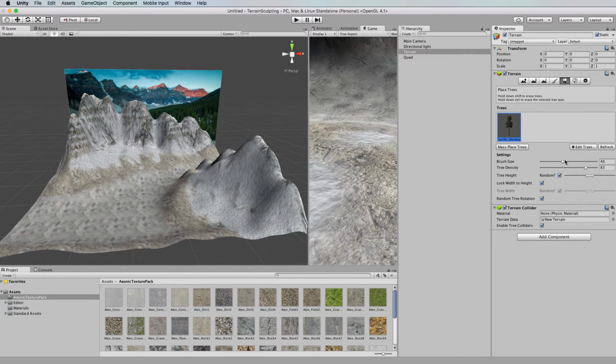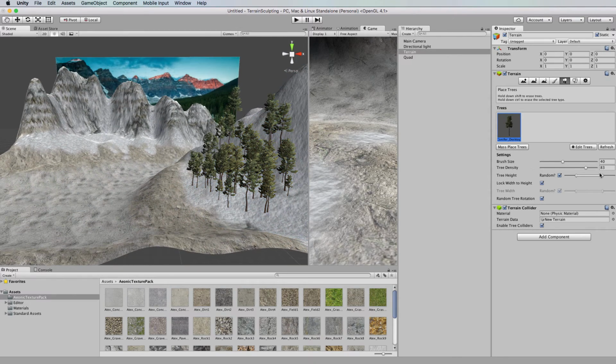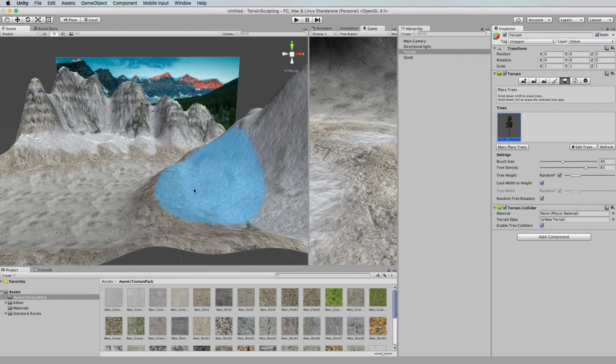Okay, so you also have a brush size, you have a tree density, you can also have random tree heights, and you can change what those heights will be here, the minimum and maximum, which will allow you to create a nice sort of realistic looking forest. So if I start clicking here, okay, those trees are probably far too large to be realistic on this particular terrain. Let's just move this down a bit. And now they're probably a little bit too small, so it might take a little bit of time to get this sort of value right. Now, if you want to remove trees, hold down the shift key and you just brush over the top of them.